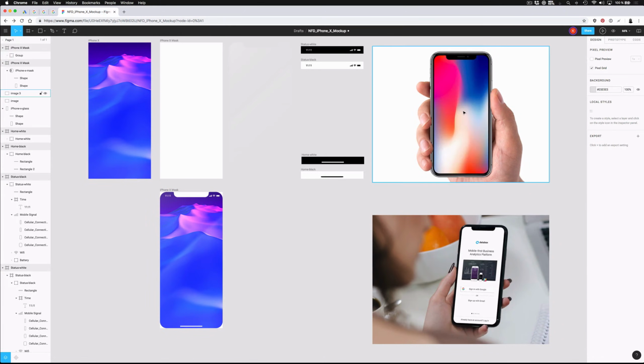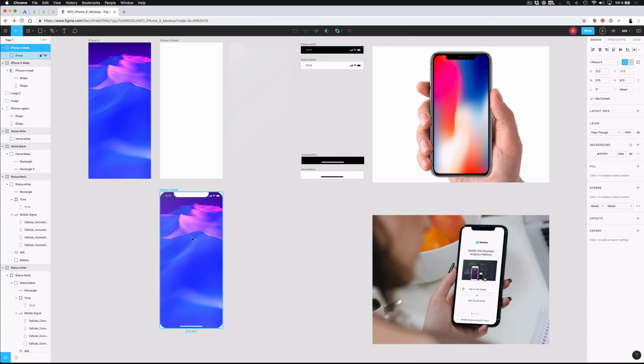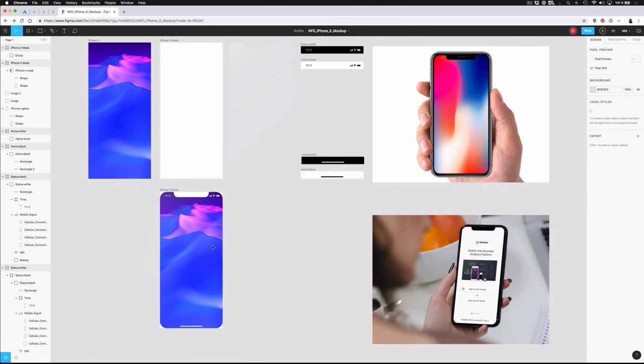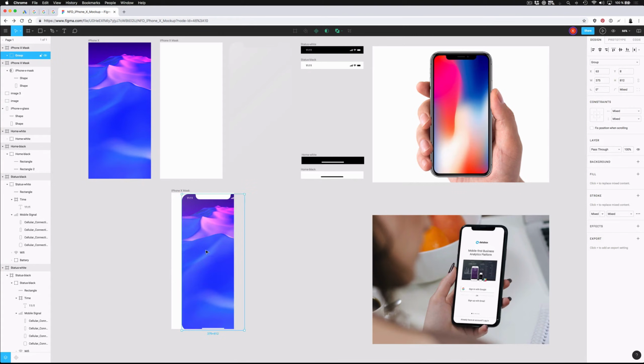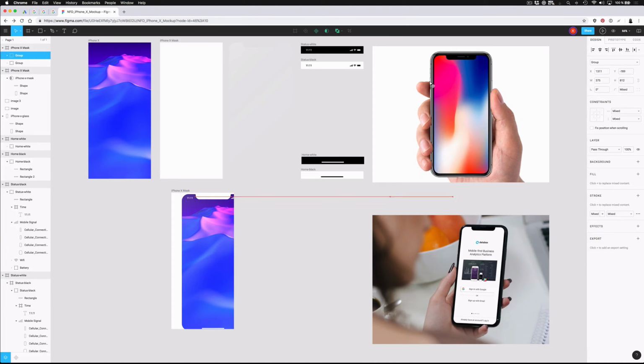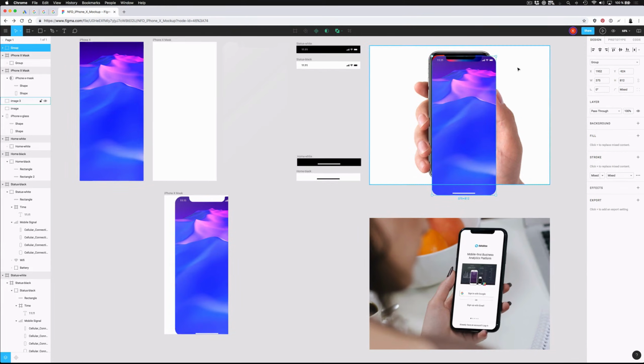I'll just delete this one for now because, you know, we're about to replace it. And all we're going to do is either you drag it over or you copy it over, or however you want to do it. I'm actually going to copy it, come over here, paste. All right.